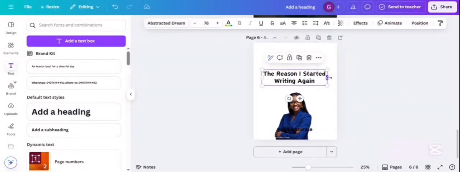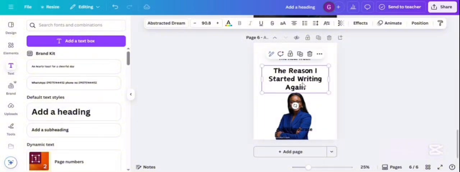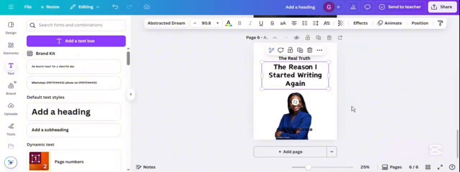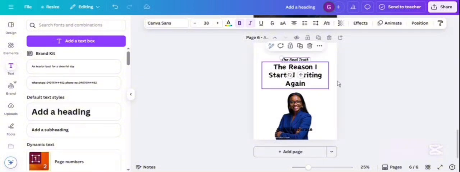And then I want to adjust the way it looks, make it bigger. So I like the way it's looking now. And for this, I want to keep the font as Canva Sans. This is because this is a handwriting font. I don't want to mix it up with another handwriting font to avoid confusion. But instead of it looking like this, I want to make it italics so it looks better. And then I'm going to center align it.